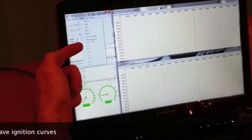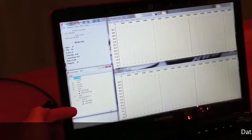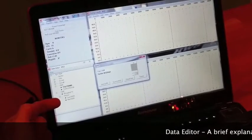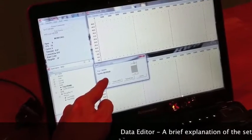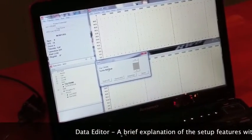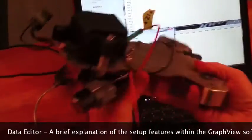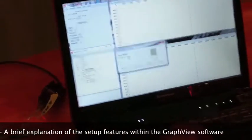I always leave timing curve A and B checked. You can uncheck notes. What's really handy is to use the data editor right here. But most importantly, down here is an option for the set-ups. If you click crank trigger, you are able to choose whether the tach end is triggered from the crank or the cam. Ours is triggered off the crankshaft with the trigger wheel, so we leave it to crank trigger. We also tell it that we are using the MSD Hall Effect sensor.